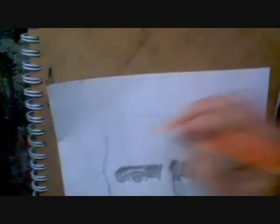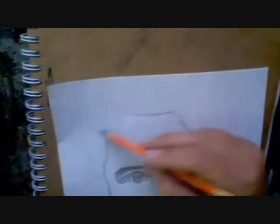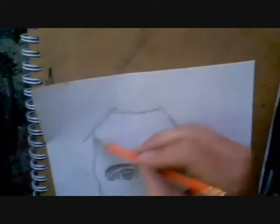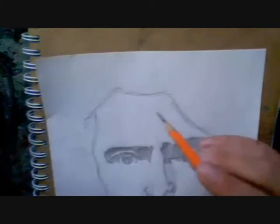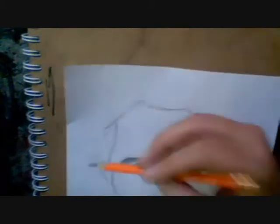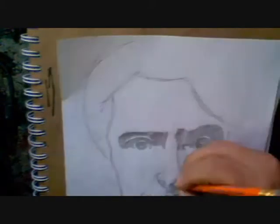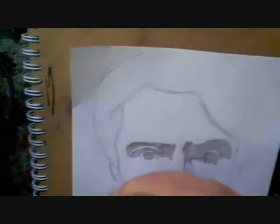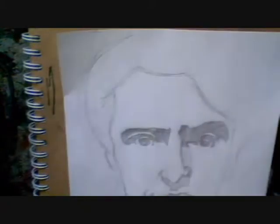I'm going to ruffle in some shapes, so he's going to have a swoop on one side. And in a couple minutes I'm going to stop and do the Q&A. Okay, his hair is going to come up about right here and go that way. You have to start making decisions right now as you're drawing along as to where you want things to be. I'm going to cut his ears off right there because I think his ear looks better if more of it is in shadow.